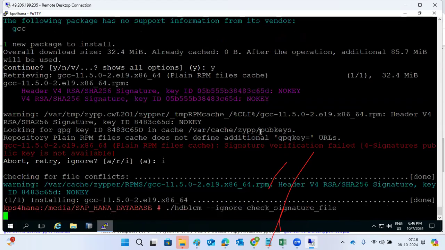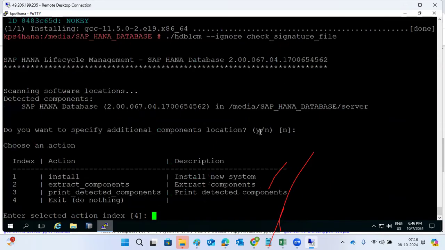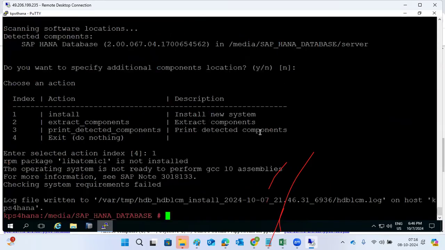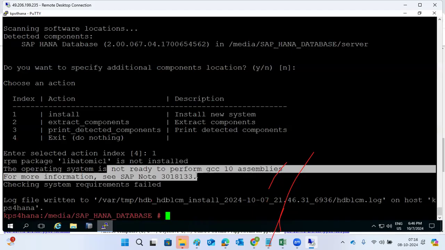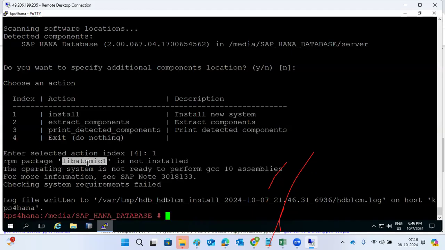GCC 11 we installed. Second, the system requirements failed. So there is a system requirements page, GCC 10 libraries. libatomic is not installed.